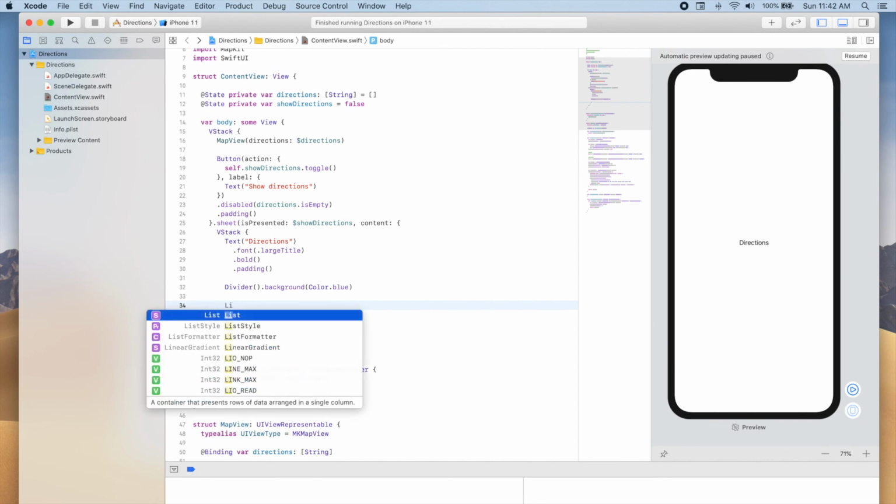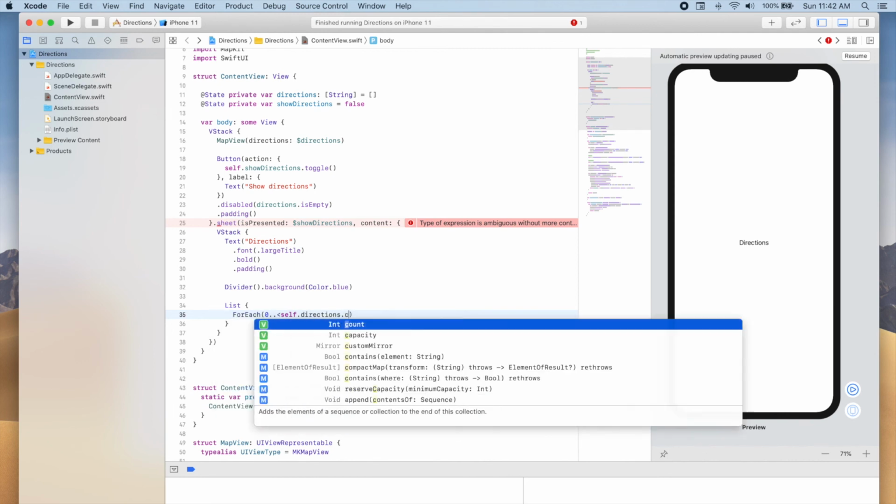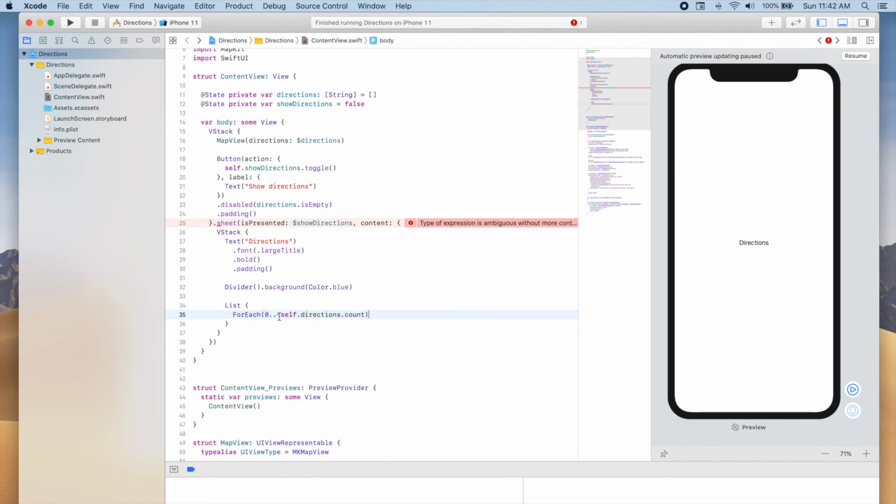So let's create a list object. Inside this list, we're going to add a ForEach. And here we're going to use an index, so it's going to first start out from 0 all the way to the count of the directions array, self.directions.count, and this is exclusive.